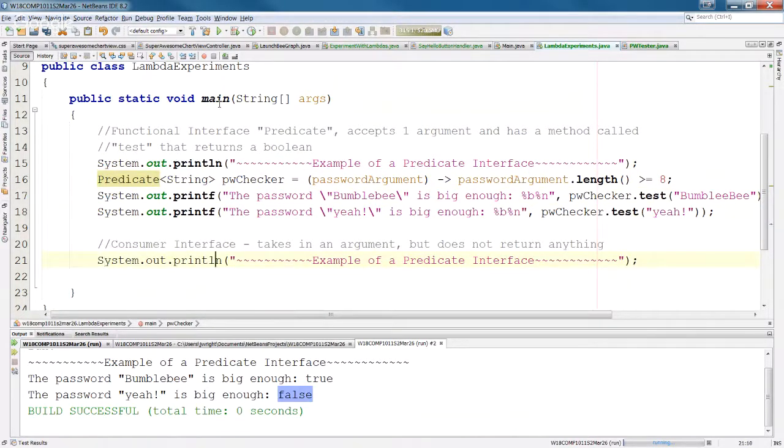Copy my fancy line from above, and we'll say example of a consumer interface.